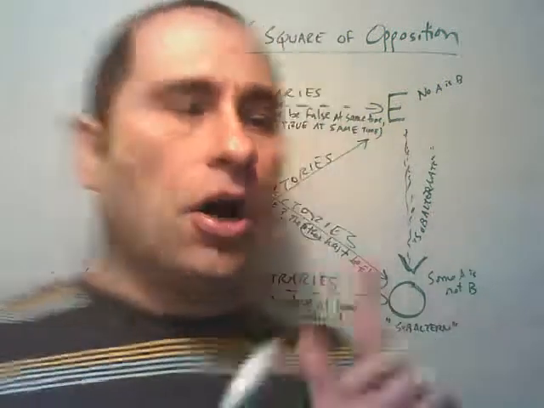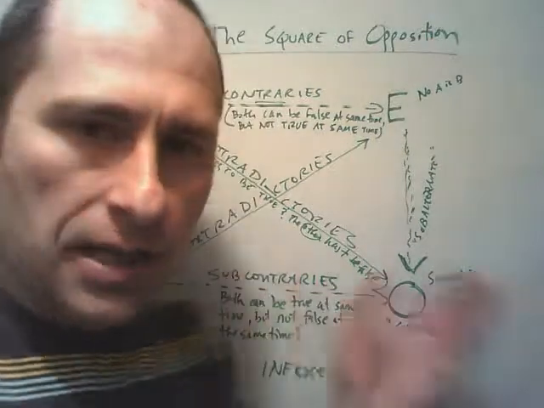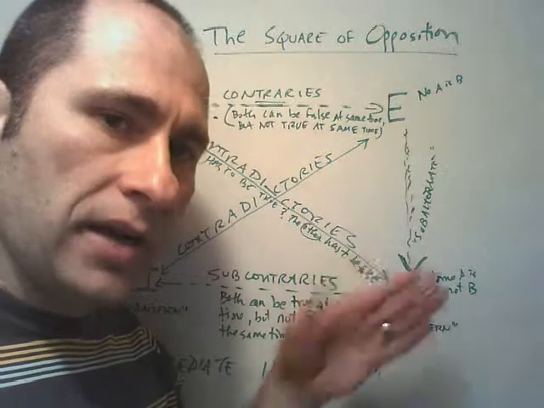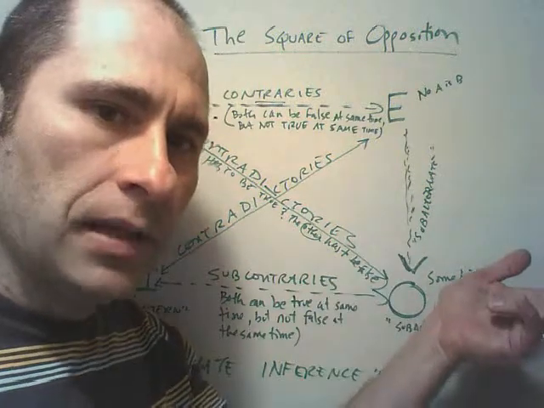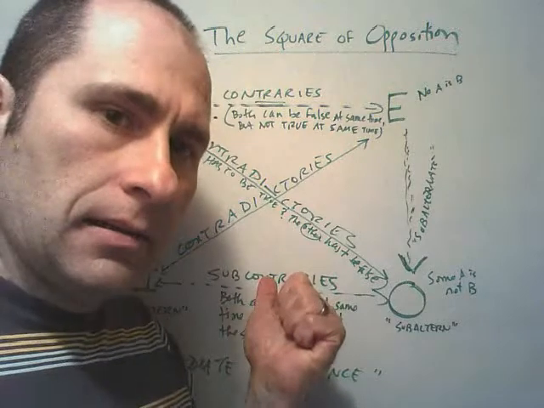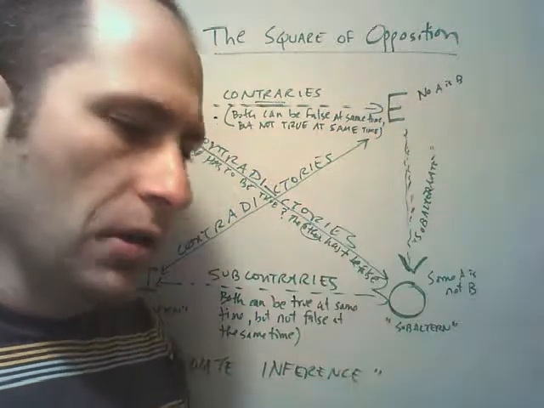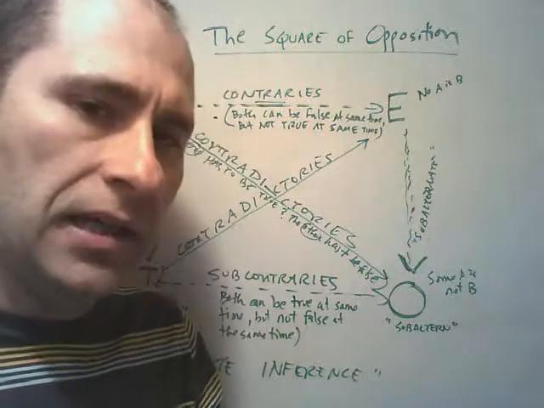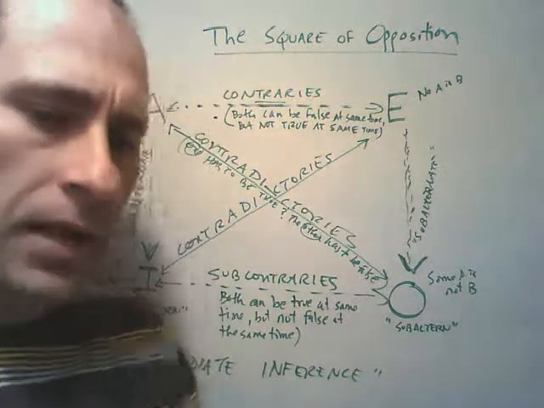Okay. Now notice that all of these have to do with, let's pick something. Let's say all dogs are pets. So then all of these statements have to do with dogs and pets. All dogs are pets, no dogs are pets, some dogs are not pets. And based on those formations, if some dogs are pets, I know automatically that the statement no dogs are pets is false. So it's really that simple. Immediate inference is actually kind of self-evident once you understand the square of opposition.